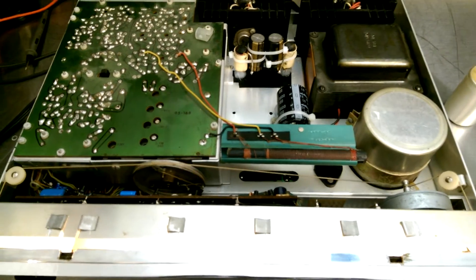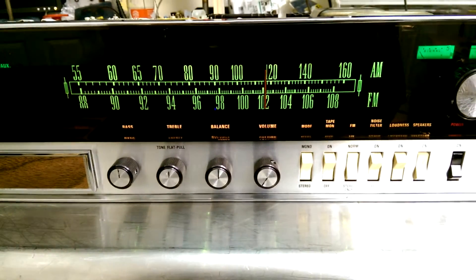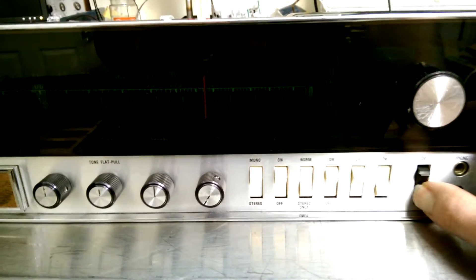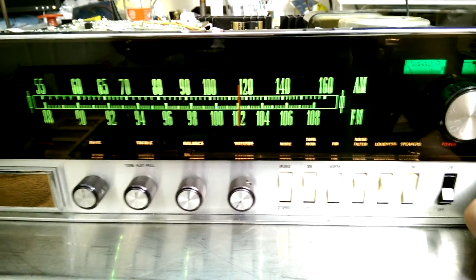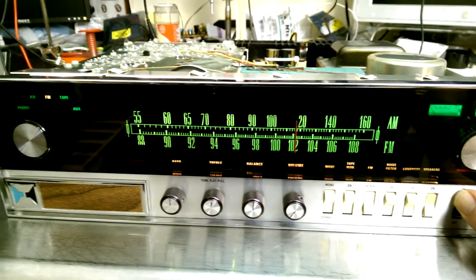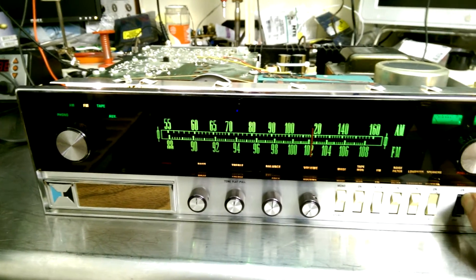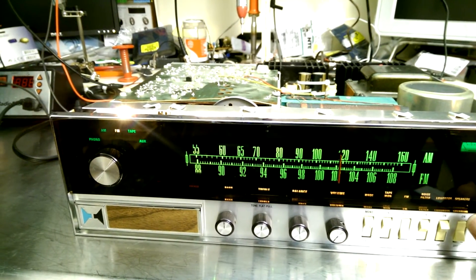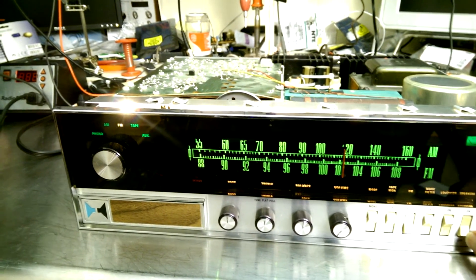The Heathkit AR-15 is just not really all that interesting, except on the front panel, where they've got these cool lighting effects. All your labels are actually lit, and when you turn it off they ghost out — that is really cool. That's actually one of the reasons I went through to service this unit, because I thought it was unique and it would make good YouTube content. I kind of felt sorry for the kid that owns it — I know what it's like to be a broke 20-something — so I repaired it even knowing I'm not getting paid what this repair job is worth.